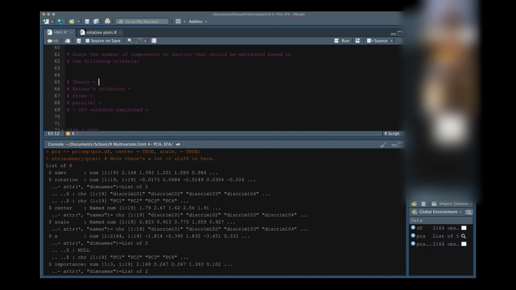They are the discrimination measure, the self-esteem measure, and the depression measure. So how many theoretical components would you say there are? Three. We would expect one component that is depression, one that is discrimination, and one that is self-esteem.